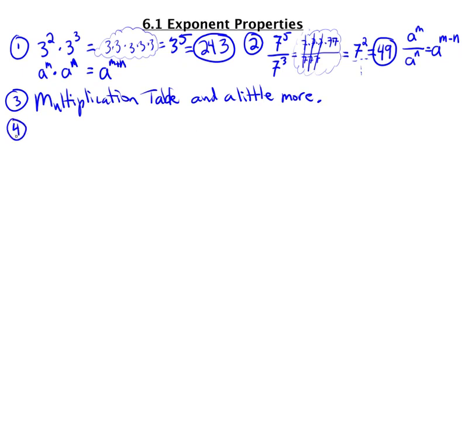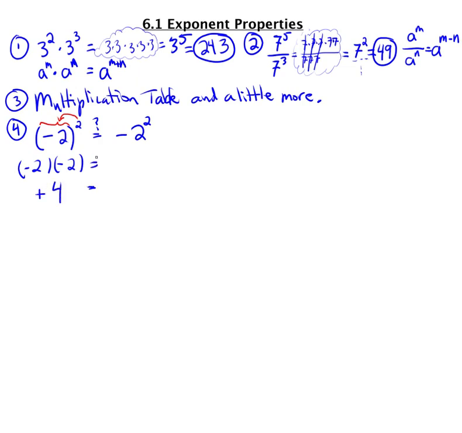Example number 4 is, how do we deal with negative numbers? So negative 2 to the second power, does that equal negative 2 to the second power? So what exponents do, exponents affect exactly what is in front of it. So this 2 affects the negative 2, because the negative 2 is in the parentheses. It will have 2 of them. So that would be negative 2 times negative 2, which is a positive 4.